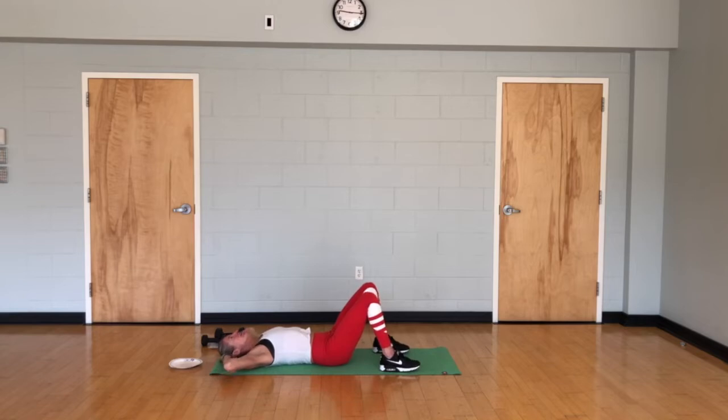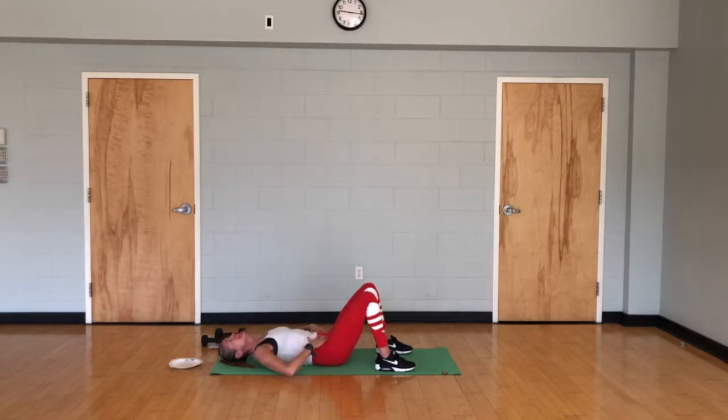From here, we're going to release the hip flat, heels are pulled in, bring your hands and place them on your hip bones. What I'd like you to do is to take your hip bones and tip them up towards your rib cage so you feel your lower abdominals tighten. Now, we're going to release, inhale in, exhale, go for that little hip tip. Forced exhale, at least 3 to 4 seconds, inhale in, exhale.